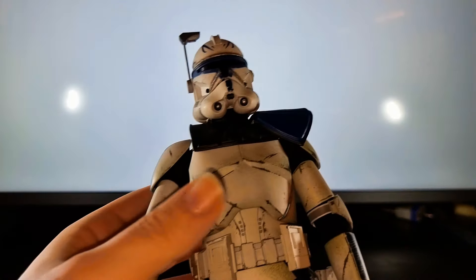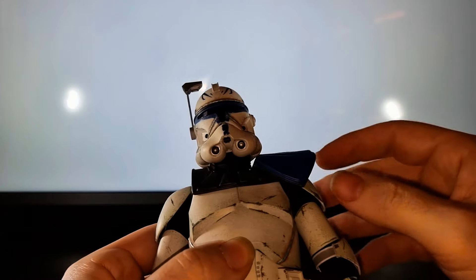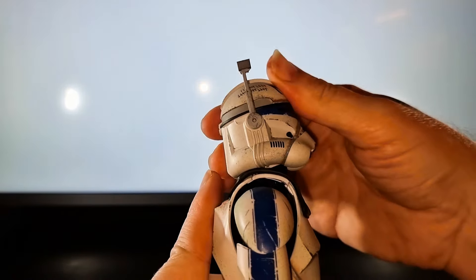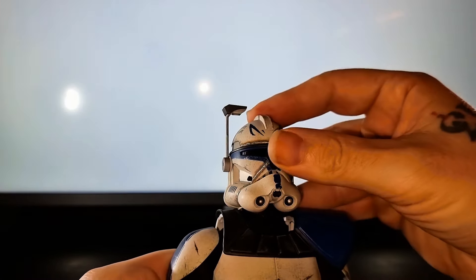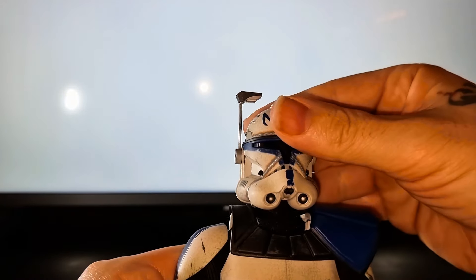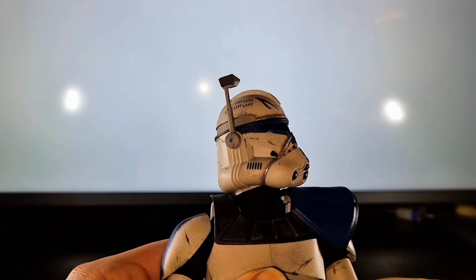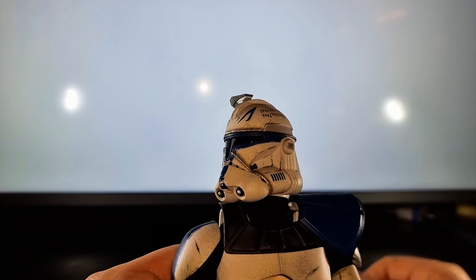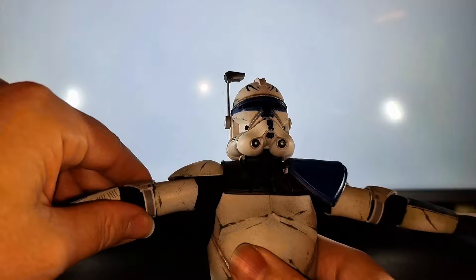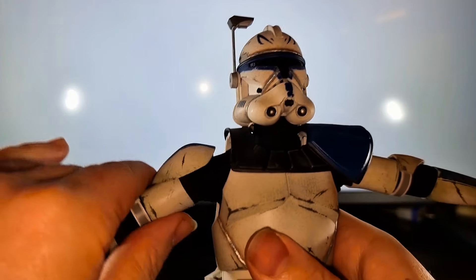Now let's look at articulation. The pauldron is stuck as hard plastic, so it will be fixed in that position. Head movement: you can look down fairly far and up a fair amount, but there's no real side-to-side. The arms will go out to roughly 90 degrees before the pauldron stops them — same effect on both sides. Even though the pauldron is on elastic and you can move it away, it's not really going to go beyond 90 degrees.